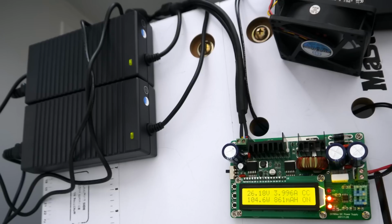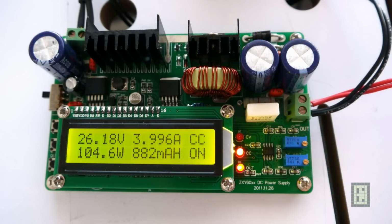So anyway, this time I used 4 amps. Like you see, it's 3.996. You cannot digitally set the output voltage and limit current. You will use this. If you see on the right side, there are two variable resistors. I think they are 10 turn or something like that, and you use those two to set the output voltage and current limit.